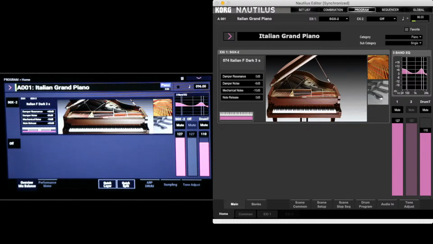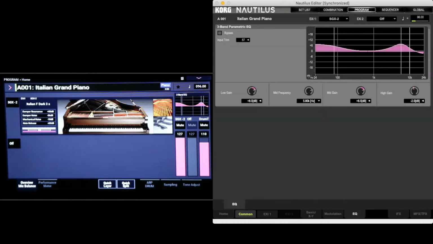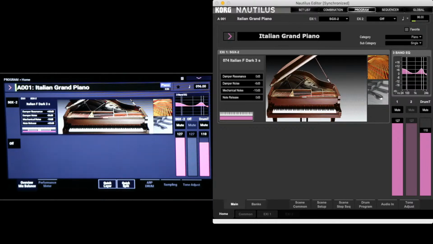Oh, and this is what I was about to say a second ago. So we were under Common and then Basic XY. In the Kronos and the Nautilus, I think this is where this started. No, it might have actually started with the M3. I don't remember. No, it might have been the Kronos.